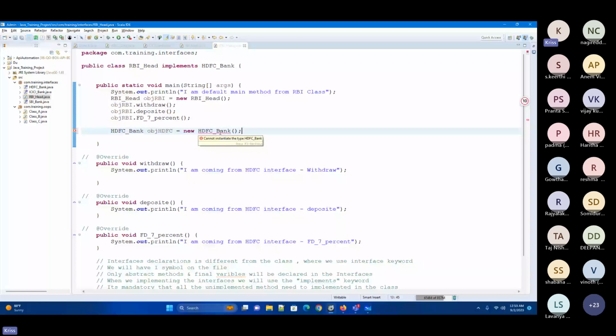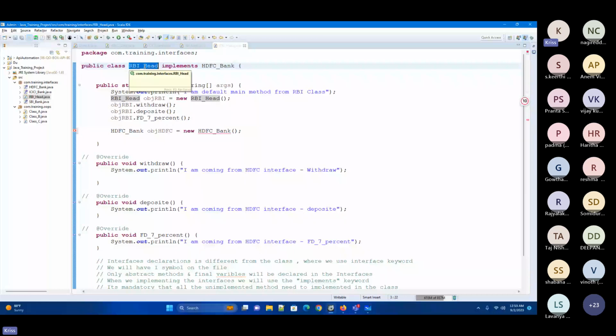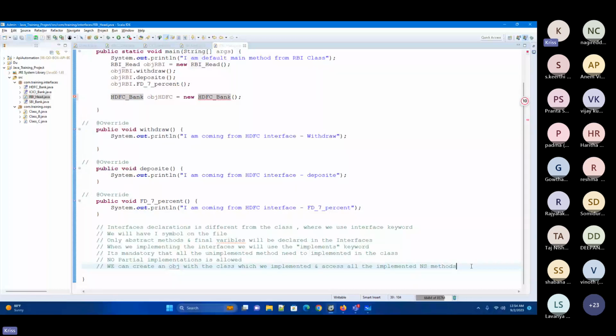For a class, you have the default constructor. Whether you create it or not, by default it is there. But for interfaces, we will not have this constructor. So the most important point for an interface is that we cannot create an object.